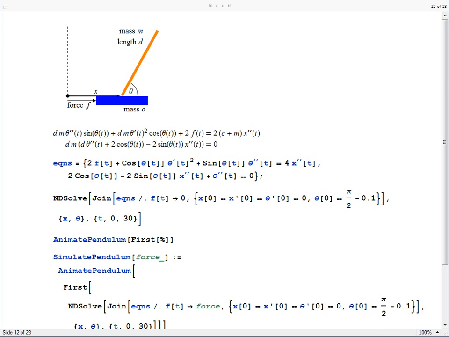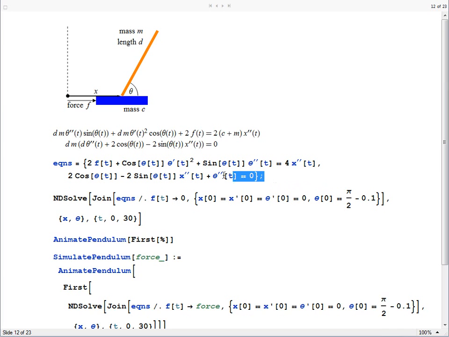First, we need to simulate the pendulum and cart system, and then we can try to determine the control force, F of t, that will move the cart to keep the pendulum balanced upright. Assuming the pendulum arm is uniform, so its centre of mass is at d/2, and ignoring friction, and using dimensionless units in which the gravitational acceleration constant g equals 1, the model pendulum and cart system shown above satisfies this pair of differential equations. Let's explore the concrete case where m, c, and d are all 1.